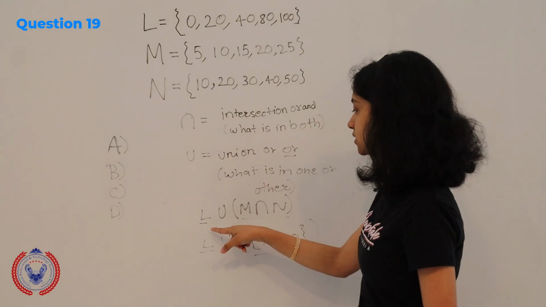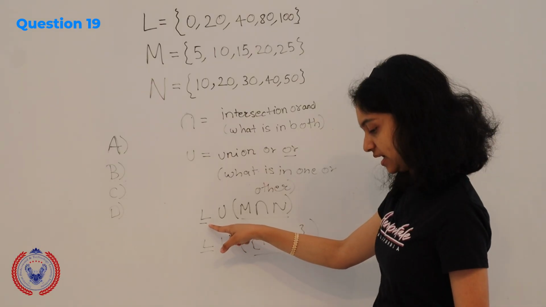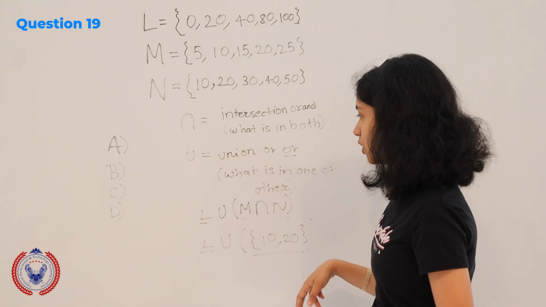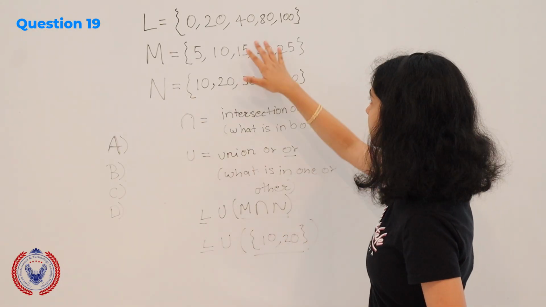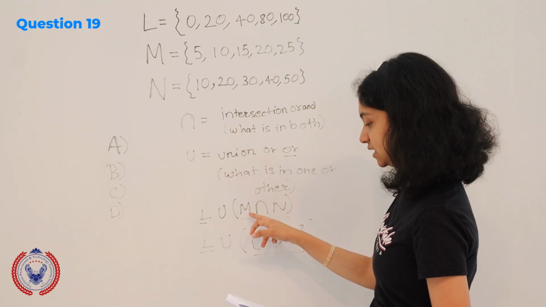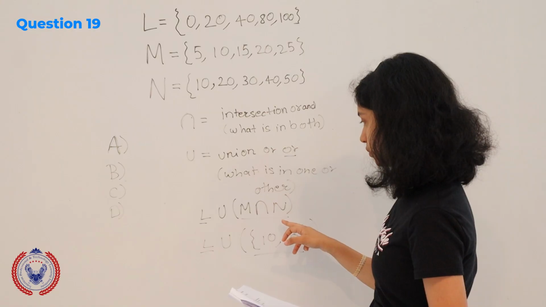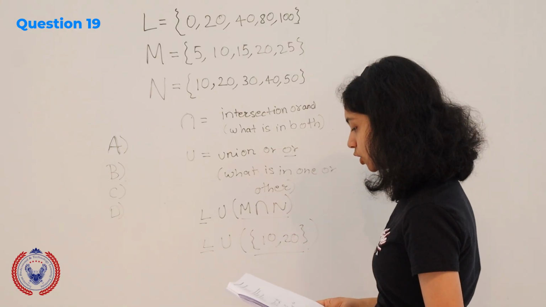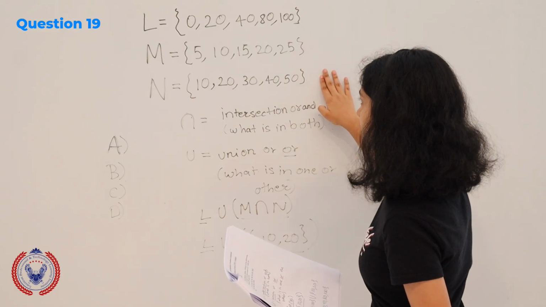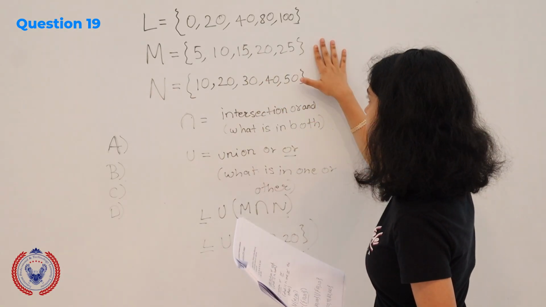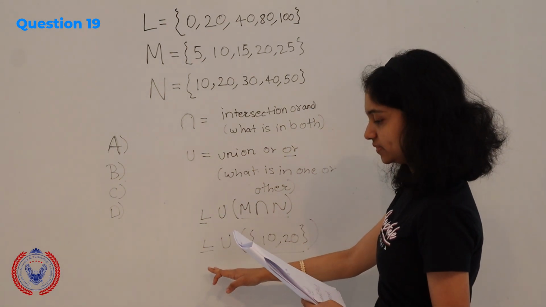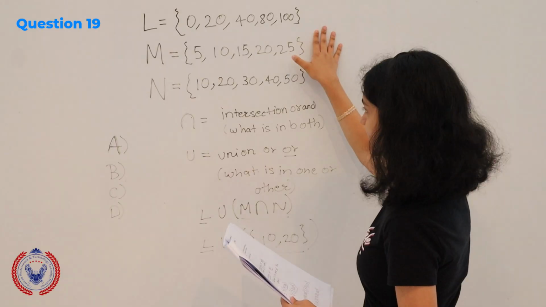So we need to find the one in which we have the L, which is the union, and also the intersection of M and N. Okay, so we need the whole L, and also we need to find out the union. So which is the thing that is in M and also N? Which are the numbers? In this case, the numbers which are also in M and N are 10 and 20. They are consistently there in both the sets. And because we need the union of L, that means that we need to take all the numbers in L.